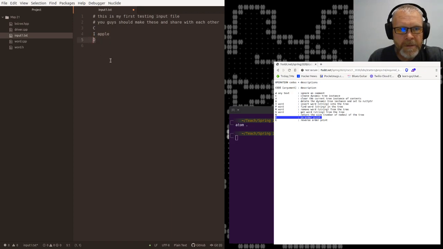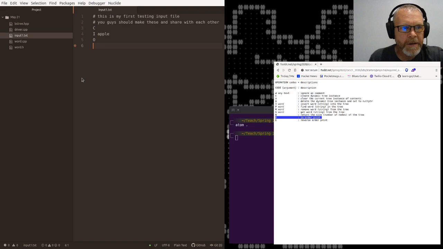This in-order print is so that we can see if the insert worked. Does the tree actually have apple in it when I'm done? So there's my input file. Just 3 commands right now, and 2 comments, which your file reading should handle already. So we create a tree, we insert apple, and then we print it in order, which should show us apple plus account.